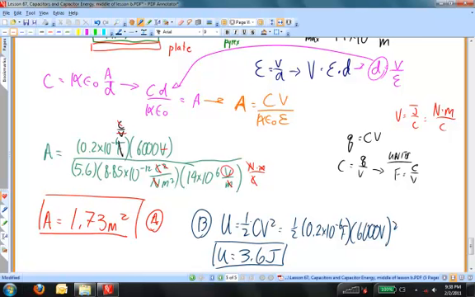So, to review, we've talked about capacitors, we've discussed their important equations, we've talked about the energy that's stored in capacitors, what happens when there's a dielectric in place, and we've solved several non-trivial problems and a couple of ones that are easier. You know the problems are going to get more difficult than the example ones, and I've tried to illustrate some of those more difficult problems here. For now, that's it.